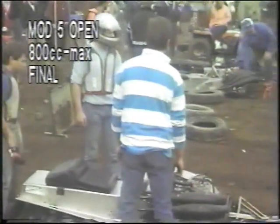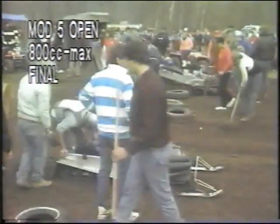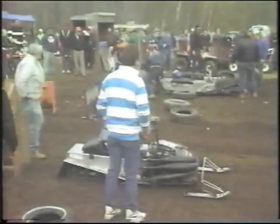This is the final run, the championship run of Mod 5. But remember, we have another class after this. On the line, number 11X, Bob Van Duzen out of Clifton Park, New York on a homemade machine. Number 72, Scott Copeland out of Northwood, New Hampshire on a Wall Audette. Number 1372, Dan Neeskern out of Lakeport, New York on a Risky Racer. And number 1416, John Kluge of the Flying Frenchman team out of Bristol, Connecticut on a Skidoo.